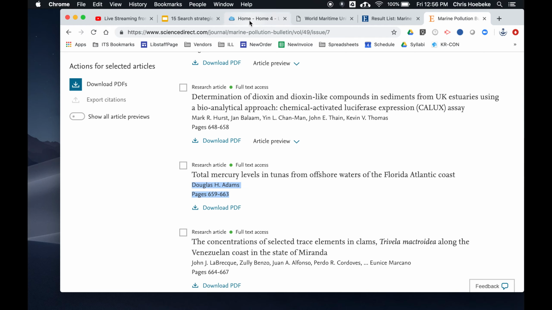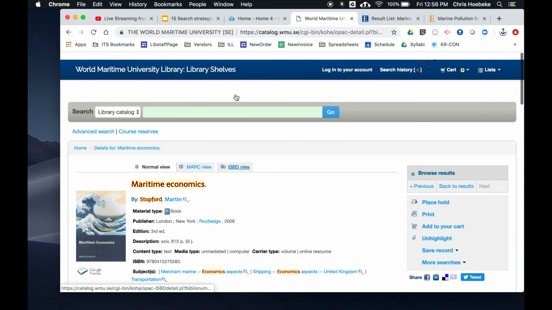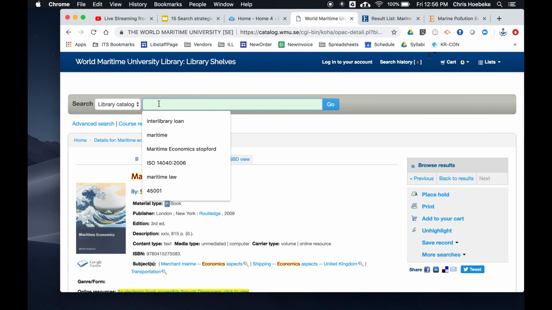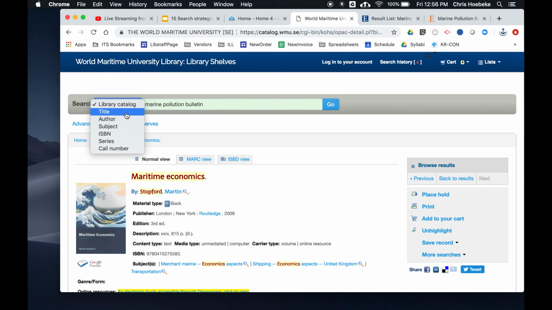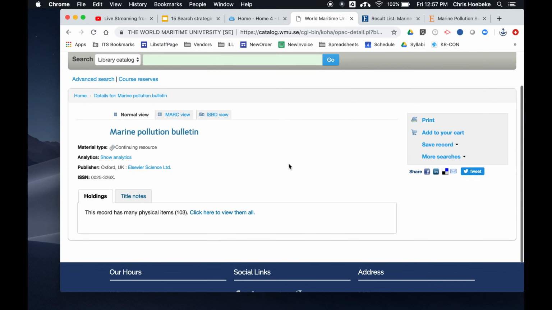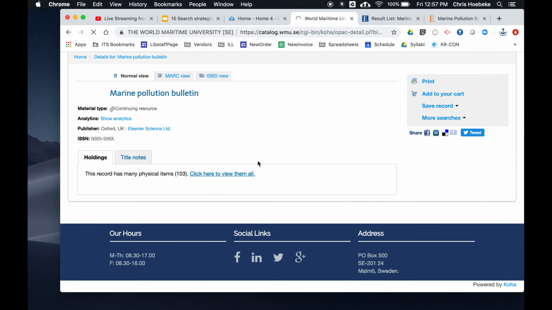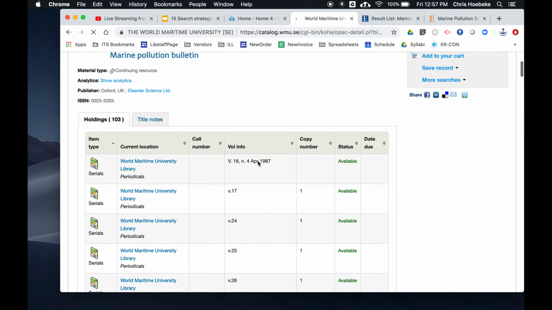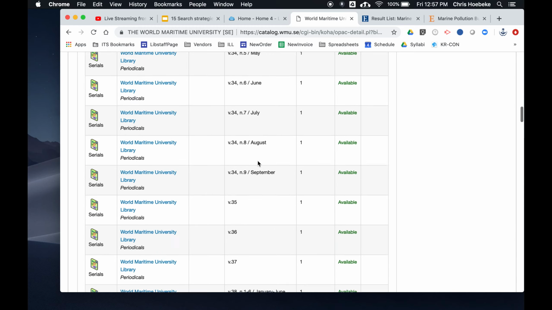We happen to have this in print and online. I would just go back to the library catalog, to library shelves, and I could just search for Marine Pollution Bulletin. If I wanted to be more specific, I could limit to just the title. And there it is, Marine Pollution Bulletin. Now I need to find out if we have the particular issue. Now I have the citation in hand, so I know that it's volume 49, year 2004, issue number 7.